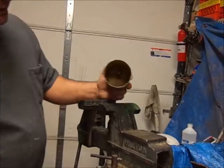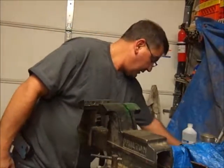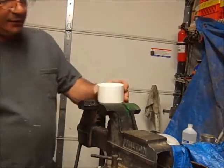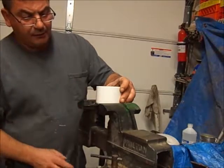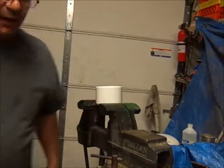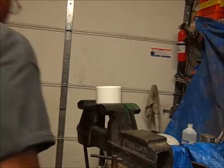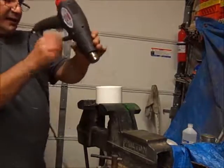So with this set up and clean, I'm going to put it to the side, and now I'm going to work on actually the PVC. Okay, now with the PVC, I'm going to put it in the vise very lightly. Because when you heat this up, we want it to deform and take the shape. So from here, get my heat gun out, and I'm going to heat this up.